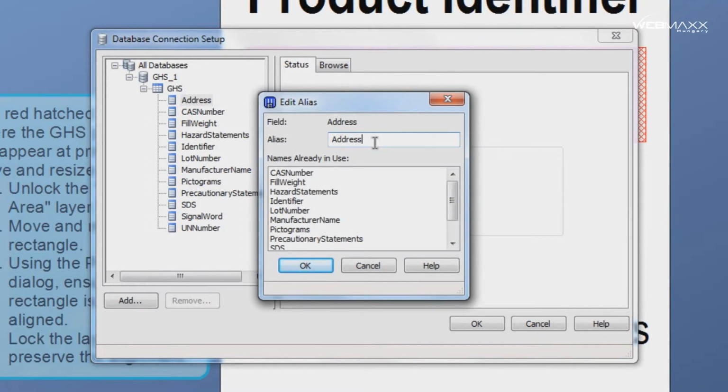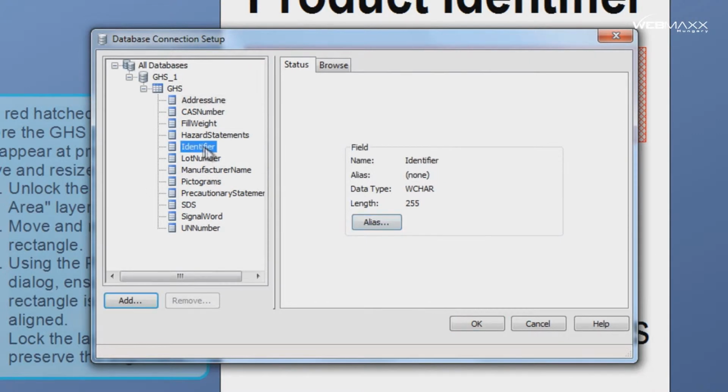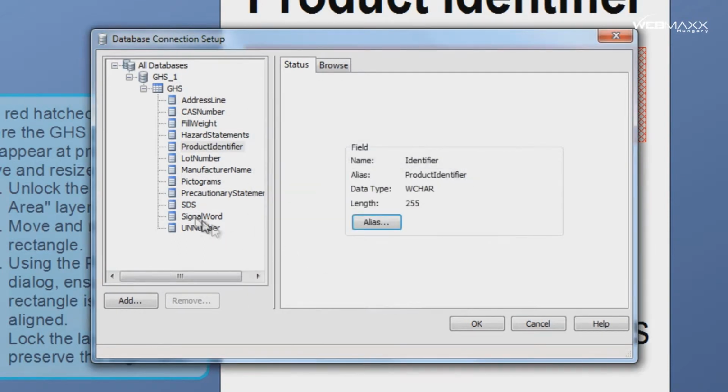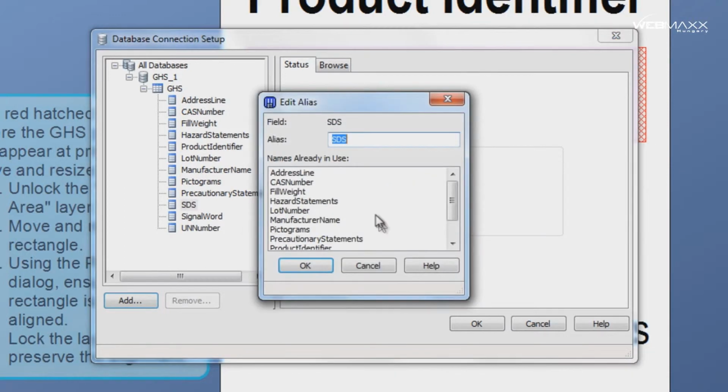You aren't actually changing the name of the field in your database, but rather you are creating an alias that allows Bartender to line up your database fields with the field names of the sample database. Creating a field alias in Bartender, rather than editing field names in your source database, can be useful when the database is providing information to other documents or resources besides Bartender, for example, an SDS library.